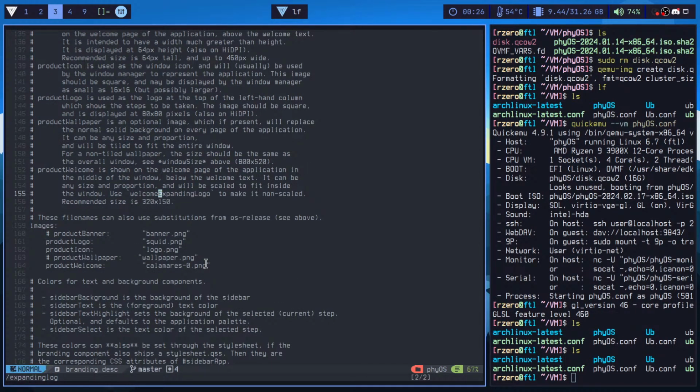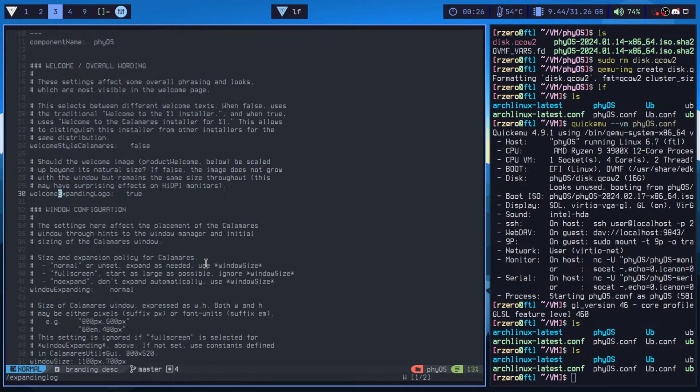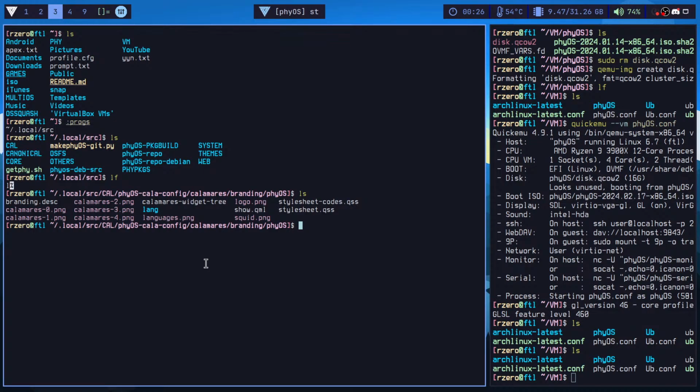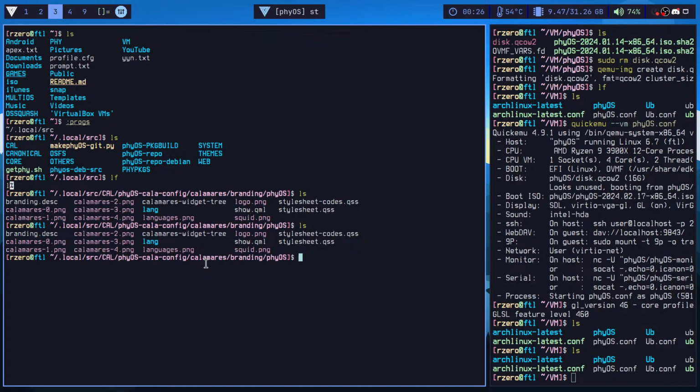Okay, I think this is it actually. But there's still that broken window problem. That is actually the last problem remaining. I have literally no idea why that is happening.